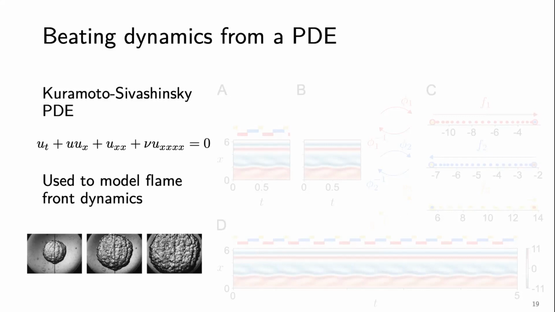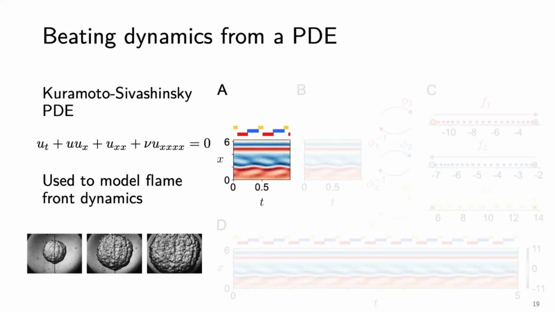And there's also a parameter in this equation. You can see that's this parameter nu in the last term here. So this is a hyperdiffusion coefficient, and changing its value changes the balance between convection, anti-diffusion, and hyperdiffusion, and changes the dynamical behavior that you can see. So this is a system that has really rich dynamical behavior, and we'll see several examples of that. So in this first example, we'll use a value of this parameter nu that gives us beating dynamics for this PDE.